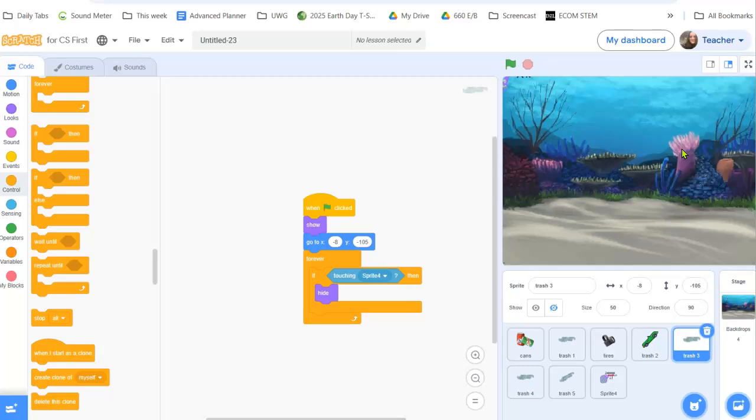Remember, the 2 things that Miss Bright and I are looking for: 1, can you use a conditional statement in your program? And 2, can you demonstrate that you can come up with a solution to protect animals and plants of Georgia, thinking in terms of pollution. Because of the pollution, they had less food and whatever.